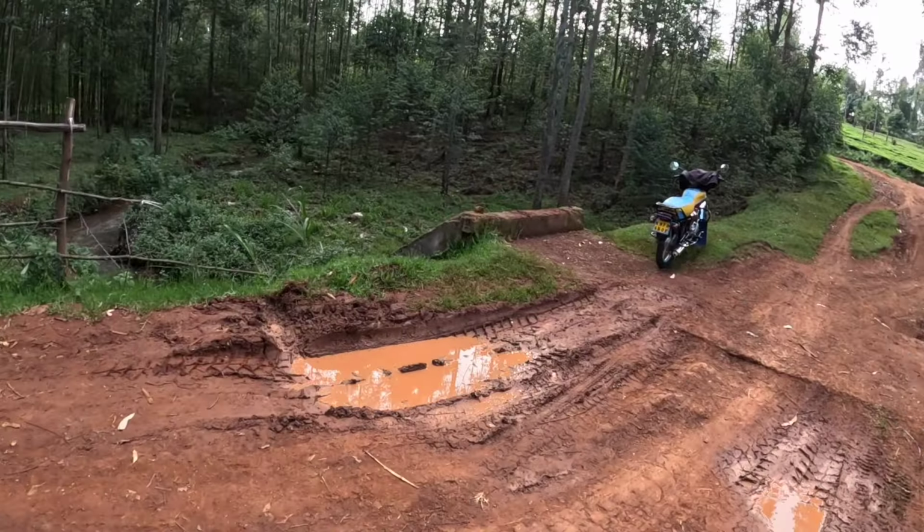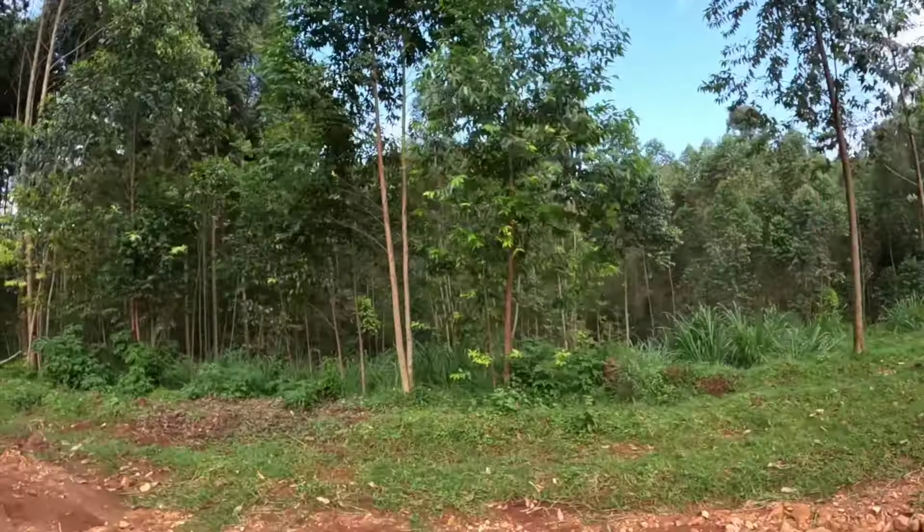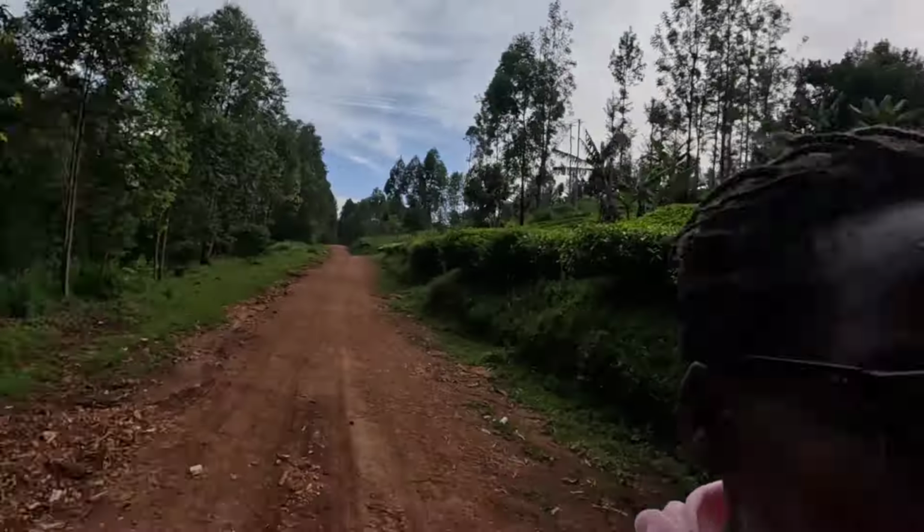So we are going with this motorbike. Guys, I don't know, the camera is not clear. Yes, on this side it is clear. We are from the waterfall. That is the waterfalls, yeah.